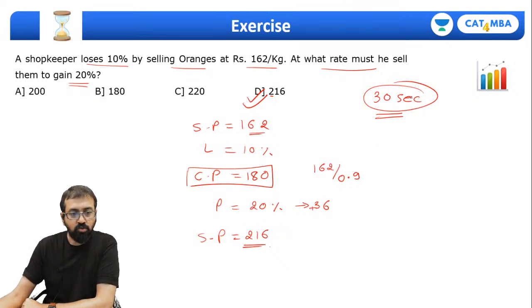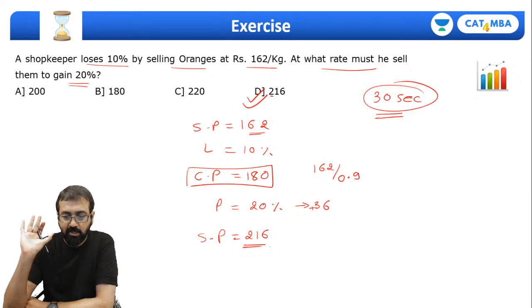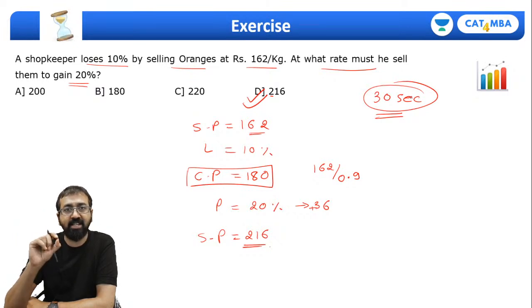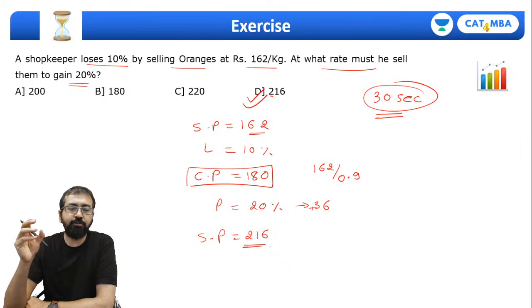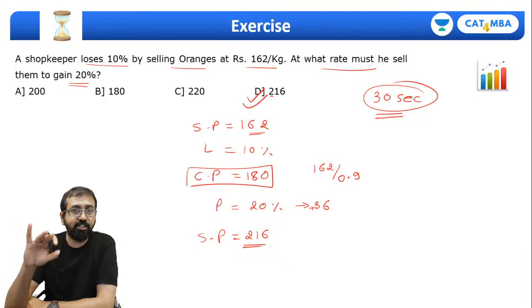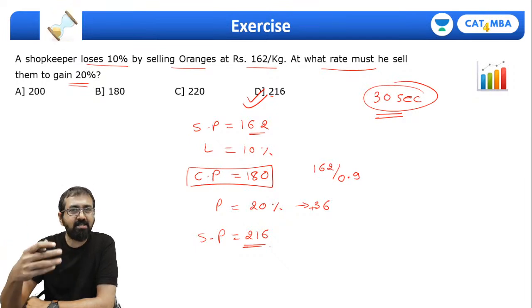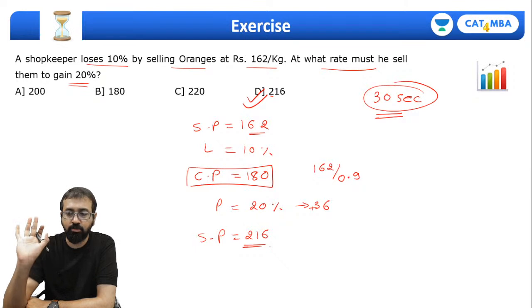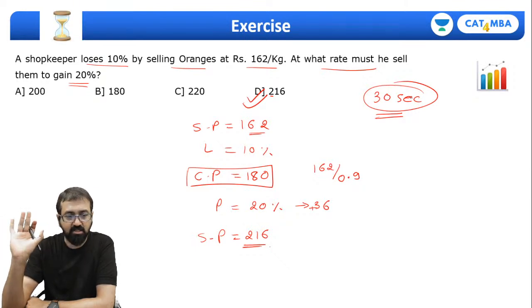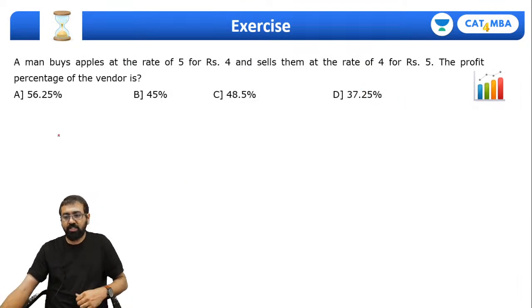Okay, everyone. So try to do as much calculation in your mind as possible. That will save lots of time, because many of you have the habit of writing everything on paper, even if you are given selling price as 162, cost price as 180 and profit as 20%. Most of the students I've seen write down 180, then they write 20%, then they calculate 20%, then they add it, and then they finally write the selling price over there also. So please avoid doing all these things. Cost price 180, 20%. Quickly figure out it's 36, add it to 180 and you will get 216 as your answer. Right, fine. So let's look at one more question, everyone.